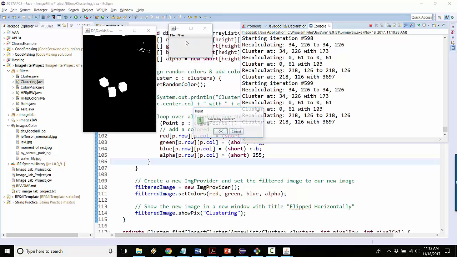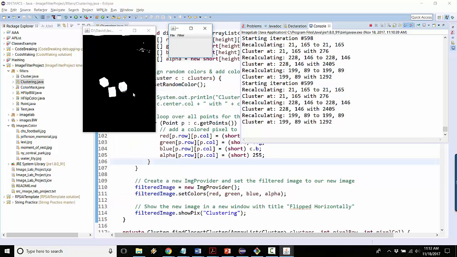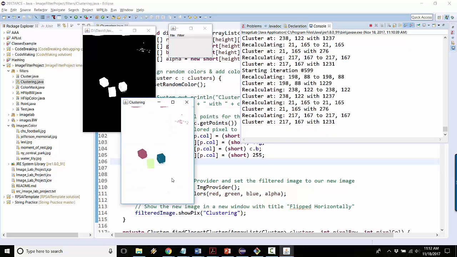Let's do it again. 3 clusters, and it's weirdly said this cube plus part of this cube is 1 cluster, and this blue is a second, and then this stuff up here is a third. So if you guess the wrong number of clusters, it's going to return results that are very strange. So let's say I'm trying to find 4 clusters in this image. Now it's doing something sensible.